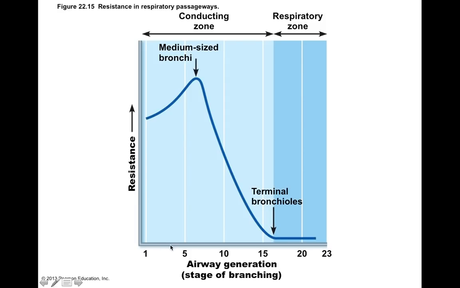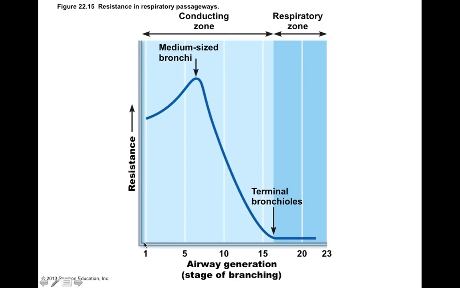But what we can see, you guys, is that it continues to branch quite a bit. So you go 4, 5, 6, all the way to 15, and then by the time you get to about 16 or 17 branches of the airway, that's where you begin the respiratory zone, right? The respiratory zone was where you have your respiratory bronchioles, alveolar ducts, and alveoli. That's where gas exchange can occur. Everything shown in light blue here is the conducting zone, so there's no gas exchange there. Everything shown in dark blue are the stages of branching where gas exchange can occur because they're small enough, right?